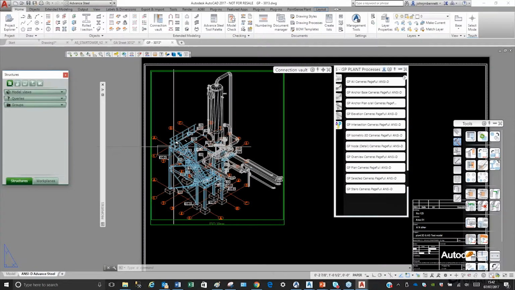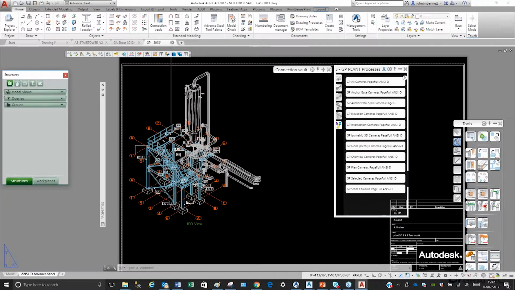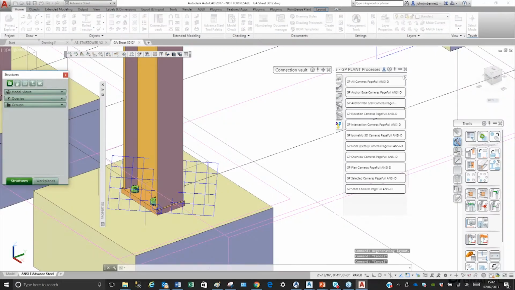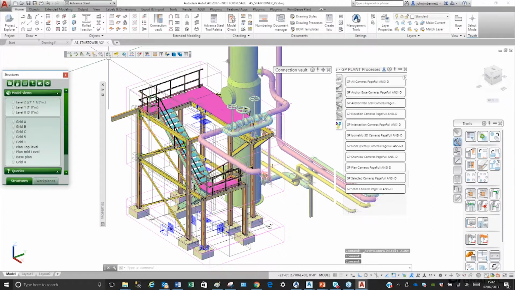So I'm just going to save the changes to those files. Save that. So that's basically the input to Advanced Steel and also the input to Plant 3D, and my workflow between the two to work with more complex interactions rather than just drawing a piece of steelwork where you're not really concerned about anything else that's around it.